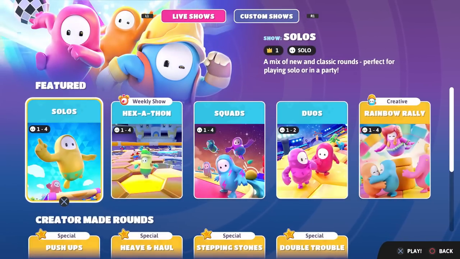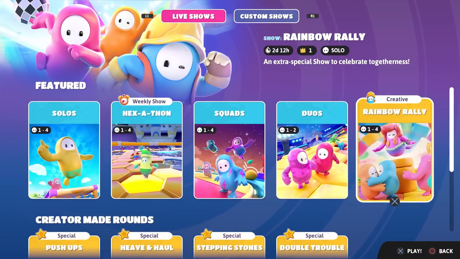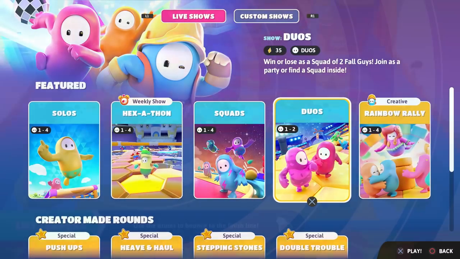So what can we do next? We won a squad, we won a rainbow rally. Let's try winning a duo show.